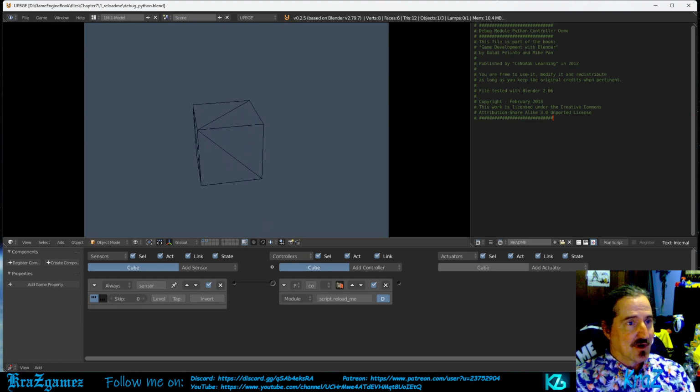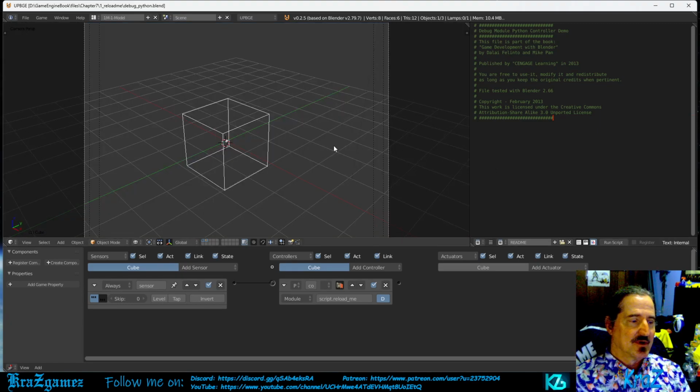So I'm going to come back over here and hit escape to make it stop. What it's talking about is you don't want this to keep loading because it's always going to do it every single frame. That's going to dramatically kill your performance if you have the debugging on. You know about debugging because we went through that in chapter 2 or 3.